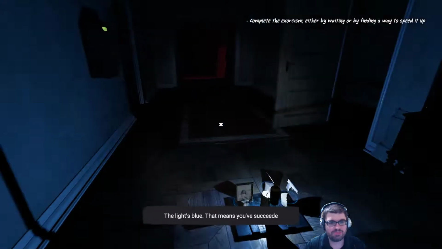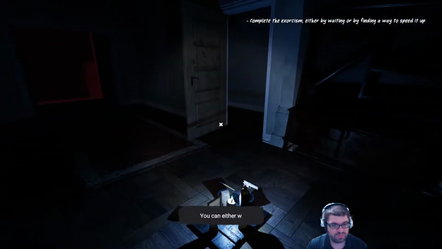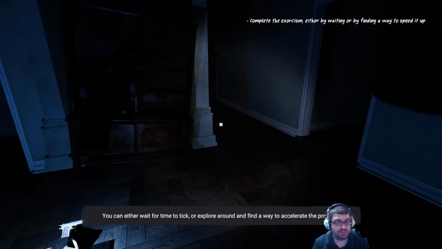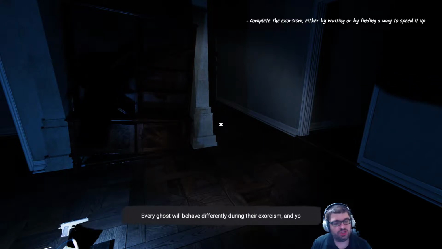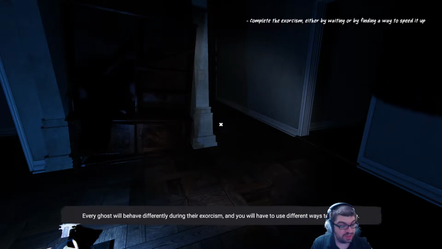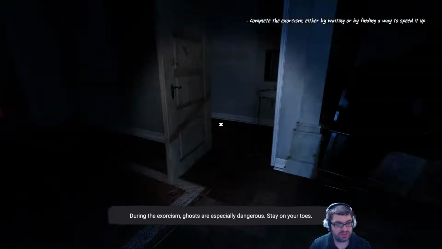Oh, okay, complete the exorcism. Okay, the light's blue, that means you've succeeded. Now you have to finish the exorcism. You can either wait for time to tick or explore around and find a way to accelerate. Okay. Every ghost will behave differently during the exorcism, and you'll have to use different ways to speed it up. Oh, good. During the exorcism, ghosts are especially dangerous. Stay on your toes.